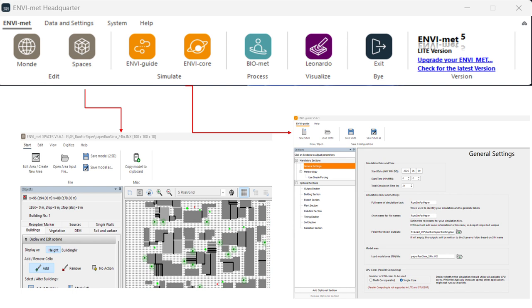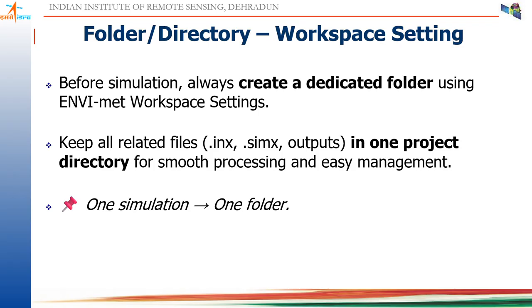This is a model file and this is a simulation file. This is the workspace. Before running your simulation, you have to set up the folder sections where you import all these files.